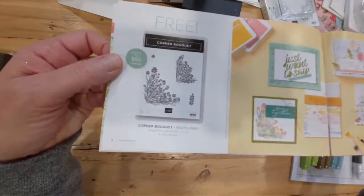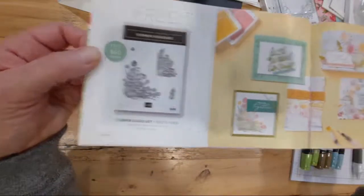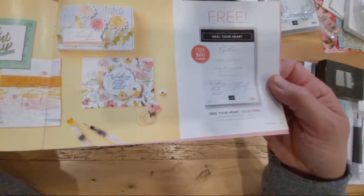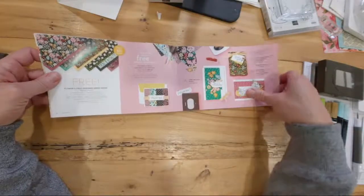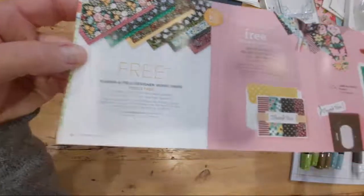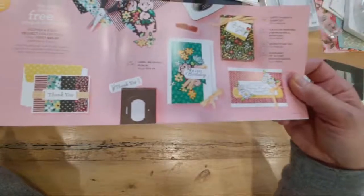This corner bouquet stamp set is free. I'm going to do a reverse negative card with that later this week. Now, this is one of my favorites. I love the font here. It's called Heal Your Heart. And it's a great one for sympathy cards. Yeah. The next free item is this beautiful paper, Flower and Field. You can see the different cards made with it. I like that one a lot.